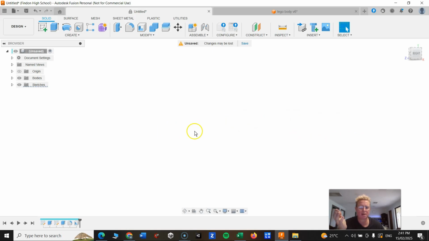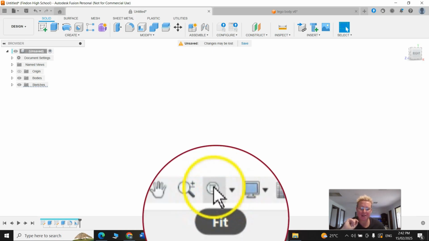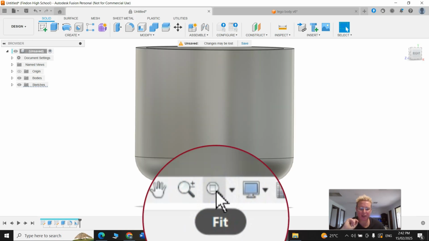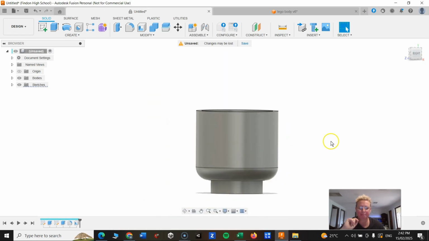Oh, something was there. But if you get to a point where you've scrolled so much and you've lost your design, down the bottom here, it's funny because in the last software I used, it was up the top and it was called a heads-up display. This one here is down here. I don't actually know, it probably has got a name, and I'll find that out one day. But I'm going to call it the bottom down display. So here, right in the middle, is a little magnifying glass that says fit. If you click that, boom, it pops back into your screen.